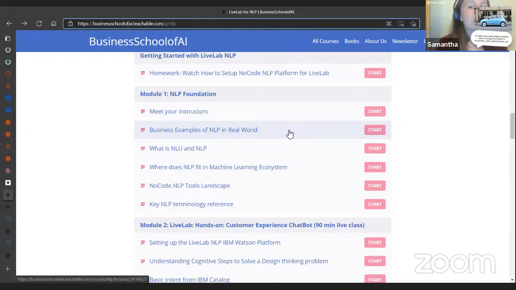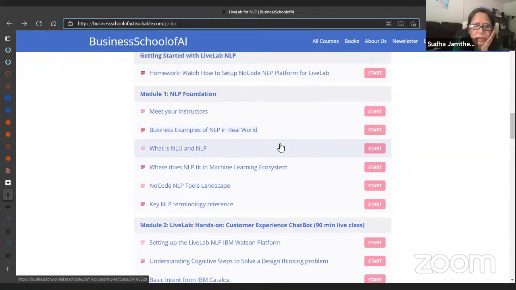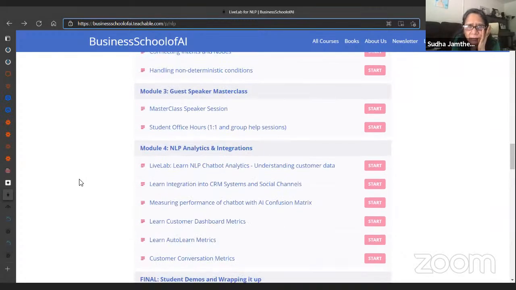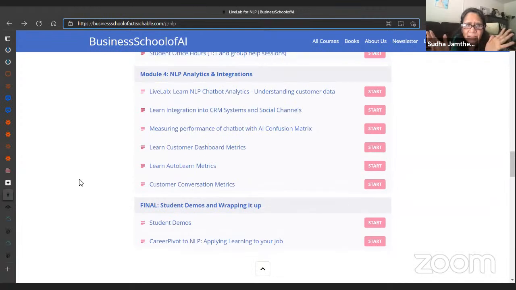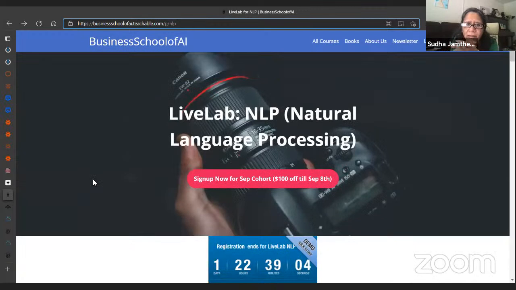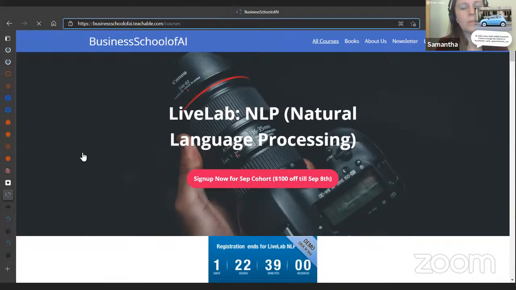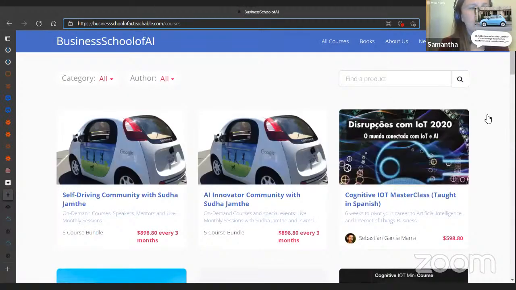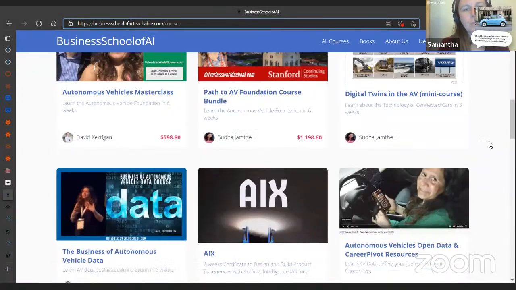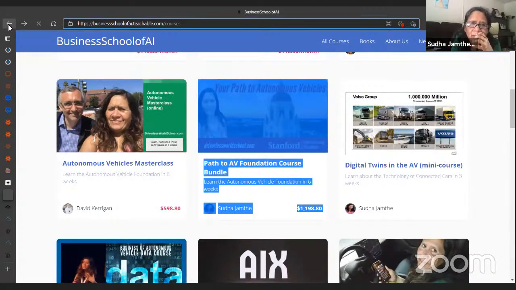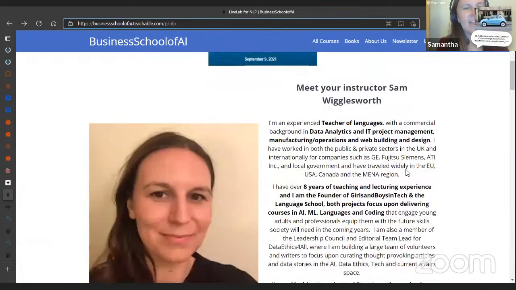Mamta wants to know how many modules or classes there are. The modules are also listed on the same page. This is the class page. Everything we host is here, the syllabus included. It's your go-to place for everything, where you sign up. You also have a summary of the program on that page. Yeah, it's listed here. I think you need to go back, because it's at the bottom of the page. It's all in the same place.